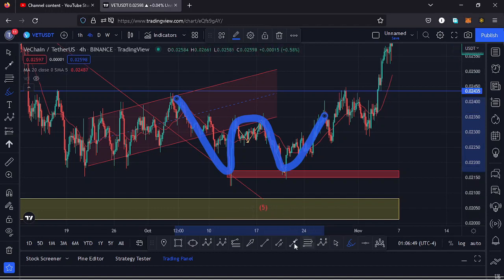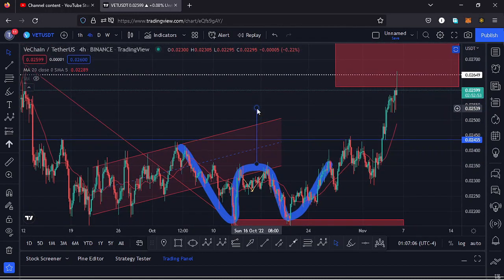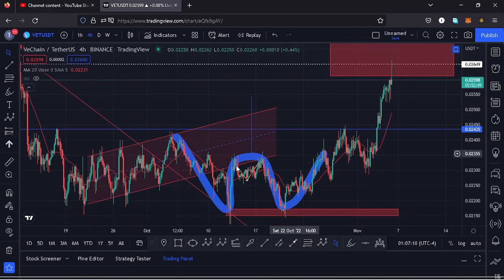And this is a chart pattern that normally breaks to the upper side, having the target area of that breakout as the height between the neckline and the top and the bottoms. So using a trend line, we can get that height and then place it above the neckline to give us a minimum target area back to around the $0.02539 mark. So we can say we have fully seen a breakout out of this chart pattern, and we have fully maximized our target area out of that chart pattern to the upper side.